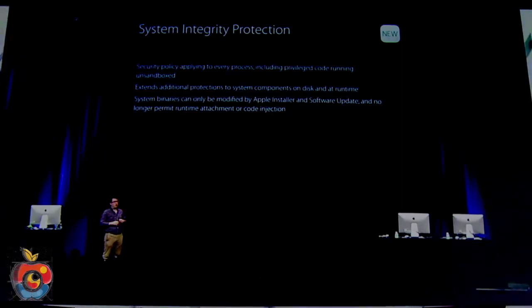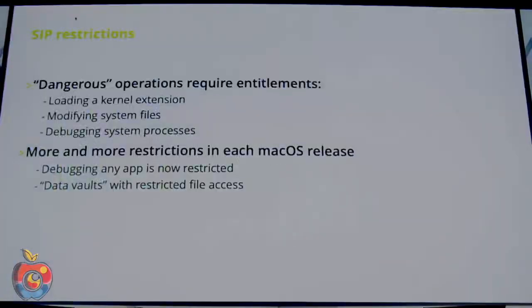So you see that there's now no longer just root can do anything, but in order for root to do certain stuff, it needs to also have something else. And that's what entitlements are for. So if an application wants to load a kernel extension, then it needs to have a specific entitlement. If it wants to modify system files, then it needs to have another entitlement. If you want to debug processes, then there also need to be entitlements, probably on both processes. And this is so that those privileges can then be given back to certain processes, because you still need to be able to update your system. You still need to be able to load a kernel extension.